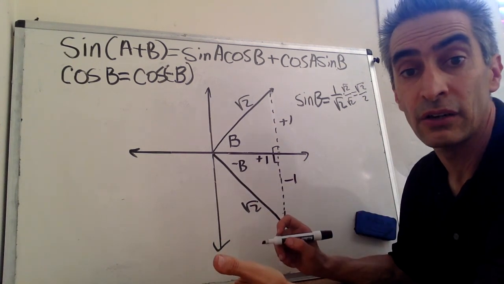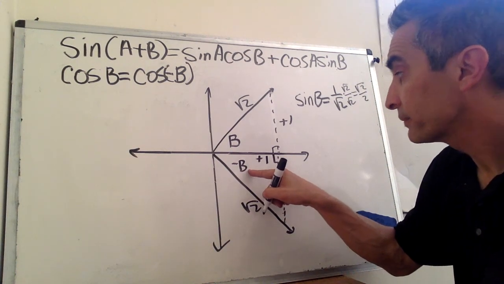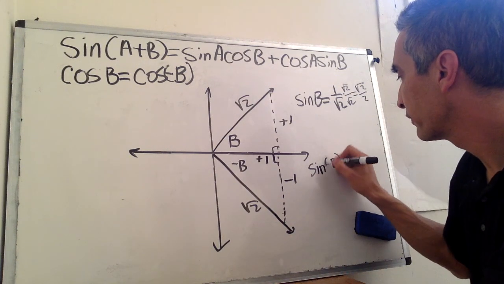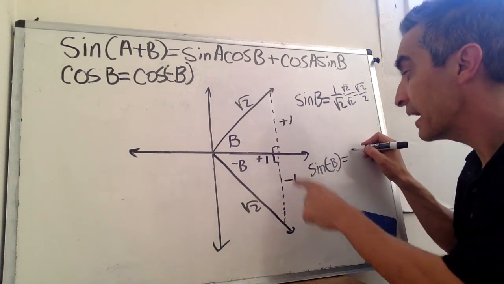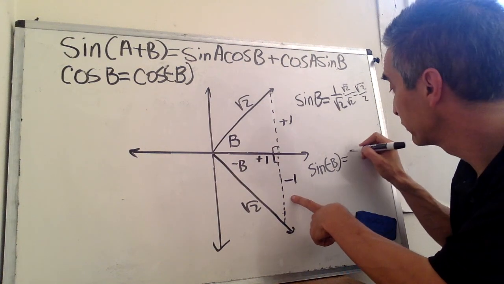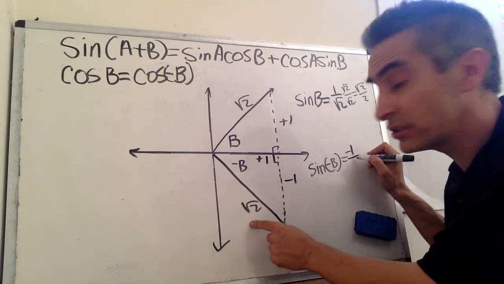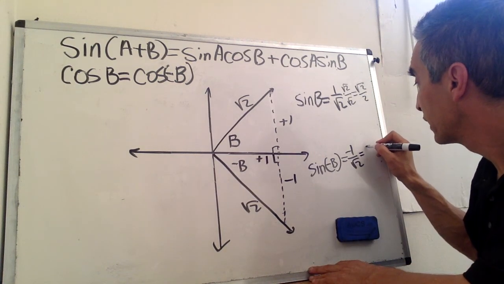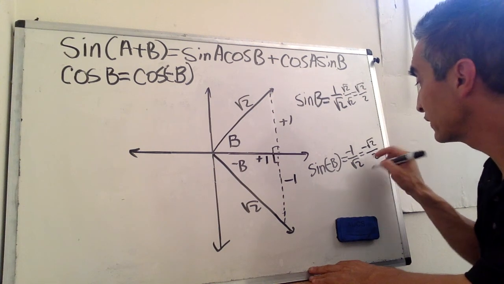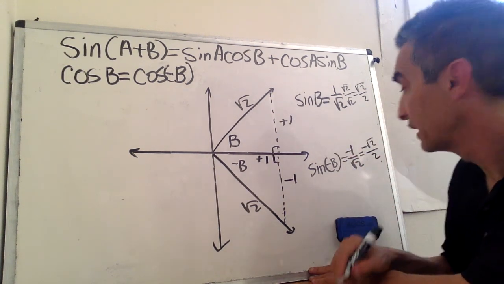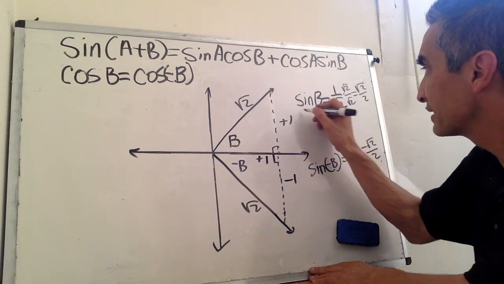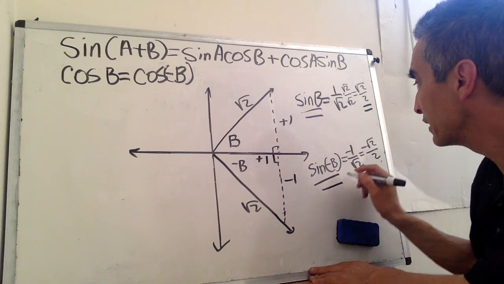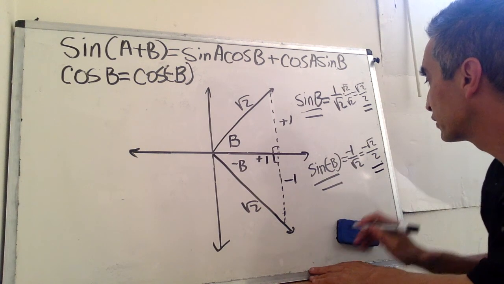Then we're going to do the same thing for quadrant 4. Quadrant 4, sine of negative b equals negative 1. The opposite now is negative 1 over the square root of 2. And again, you rationalize the denominator. So that's going to be negative square root of 2 over 2. The only difference is now you got this negative. You're in quadrant 4. So now you notice that the sine of b is equal to square root of 2 over 2. The sine of negative b equals negative square root of 2 over 2.